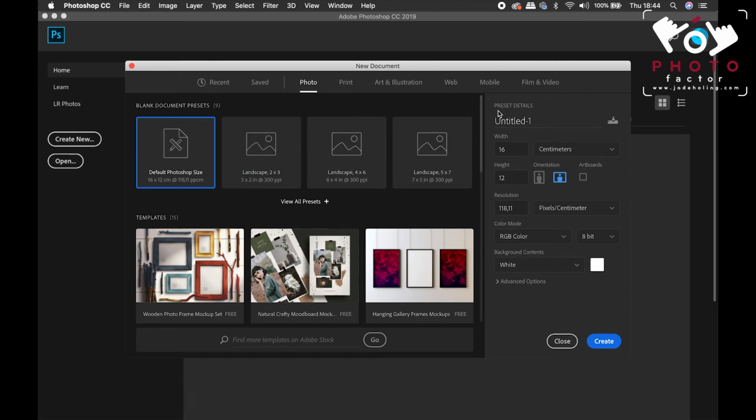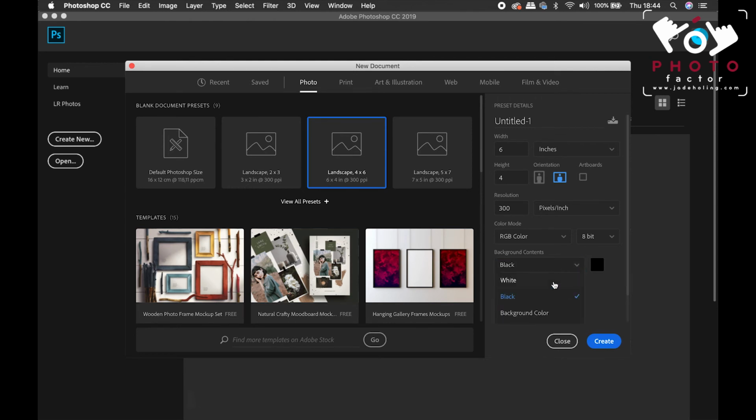On the right hand side here, you will see the details of what each canvas entails. So for this, we're going to choose a landscape image, 4 by 6 inches, and you'll see here it's 300 pixels per inch, RGB color, 8 bits, and your canvas color will be white. This you can also change to black.